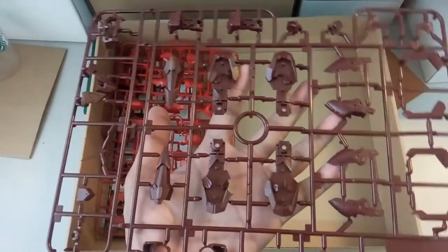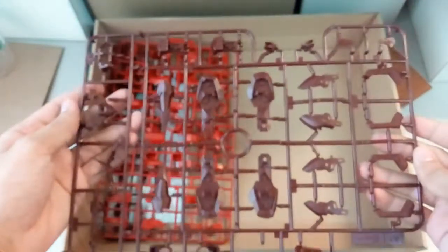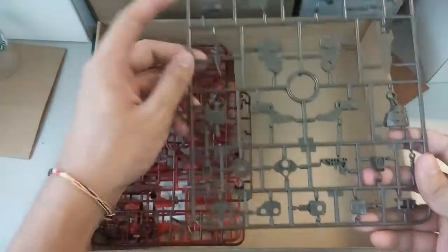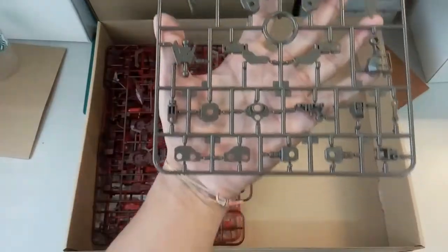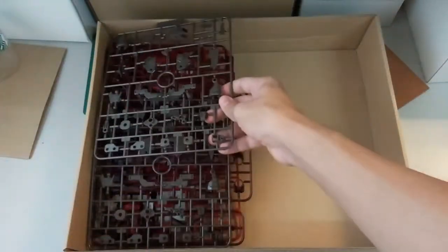Next here — I'm a little bit color blind, but correct me if I'm wrong, this is green or brown color. Nonetheless here you can see the inner frame for the legs. Looks quite good. There are two here, and then this part should be the armor here. Overall nothing much really unless everything is assembled — then you can have a better proper picture. And then this part is definitely the leg piece, because I can always recognize this. This is the Dragon Momoko specialty. The leg inner frame looks very similar to the released Strike Gundam.